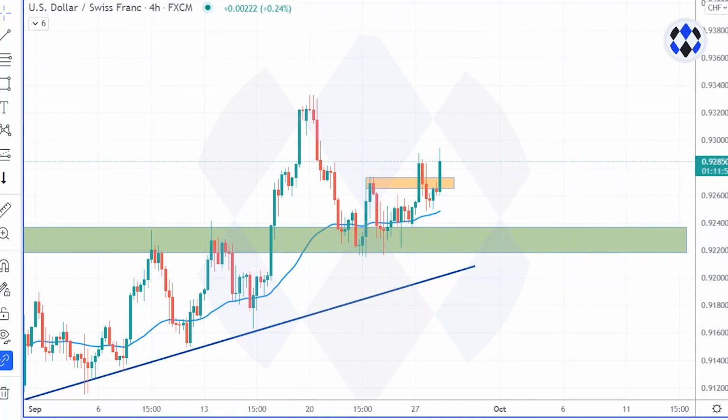What I was actually waiting for here was a setup where it was breaking up, and as you can see, I draw in this area. So I was waiting for this area to be tested before it went up. But as you can see, it actually went a bit too far down. So what I'm looking for in a trend is a very distinct pattern where I'm looking at this top, and it has to be tested before I take it. If, as in this case, it goes up and then goes too far down before it turns around, then I don't take it. Then the trend is not strong enough in my opinion.